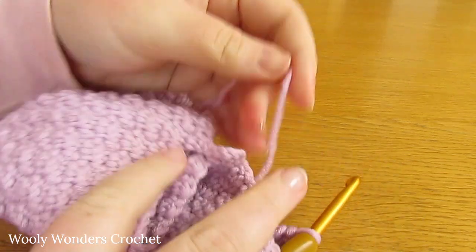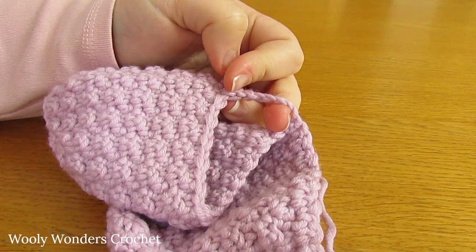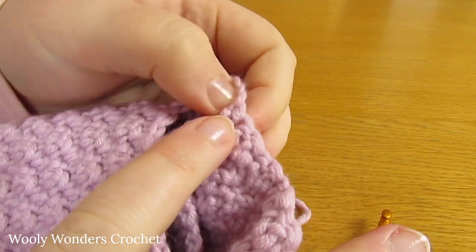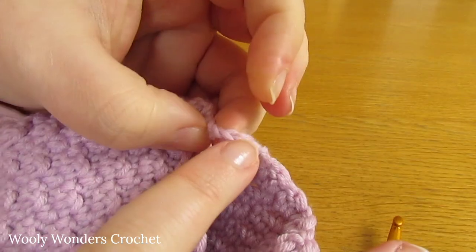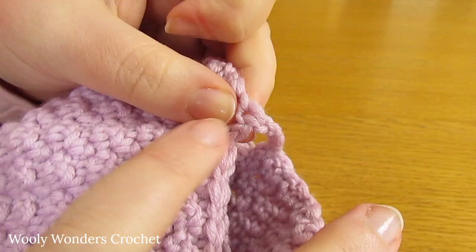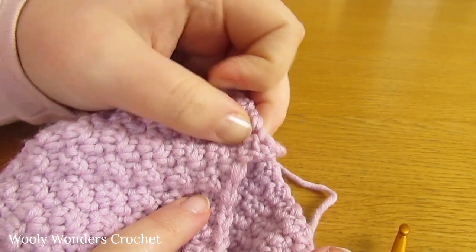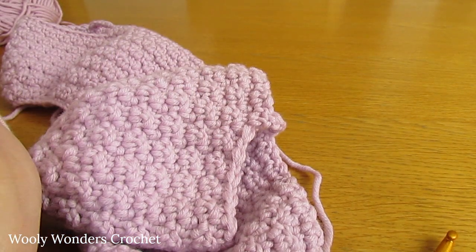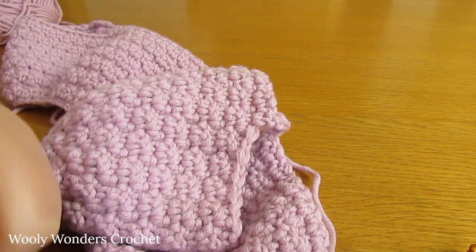And when you get to underneath the arms with our chains, you want to continue working that stitch repeat across the chains. So you just want to do 1 stitch into each chain. So you should do a single crochet into this last double crochet here, and then you'll do double, single, double, single, double across the chains, and then do 1 single crochet into this next double crochet here, and then a double crochet into the next single crochet. So you're just continuing to work your stitches across the chains, working 1 stitch into each chain. So continue to repeat double crochet, single crochet all the way along.